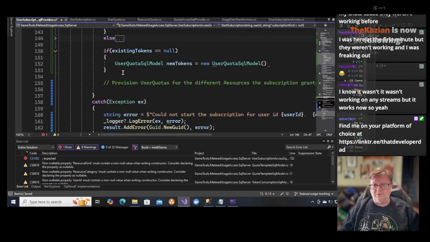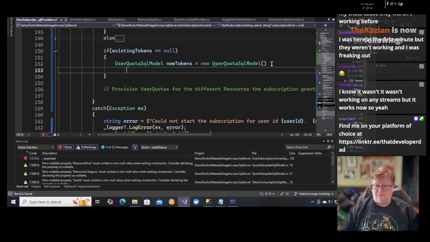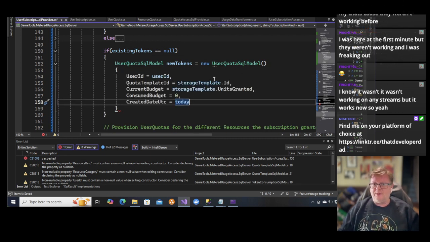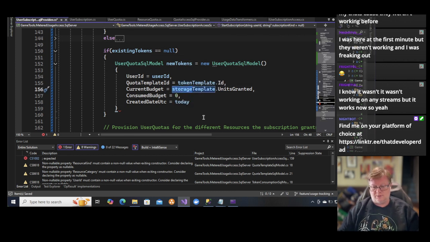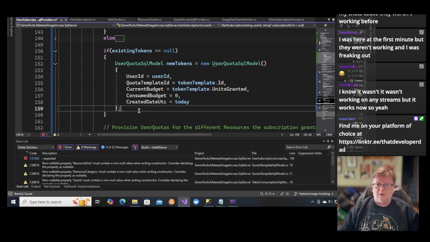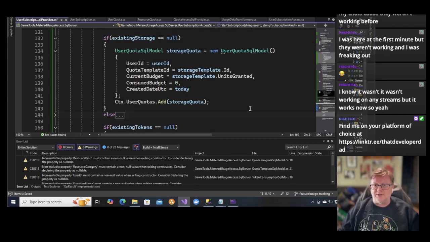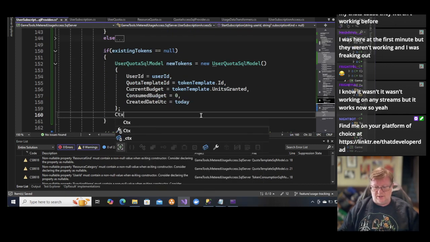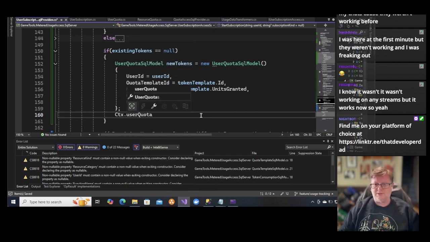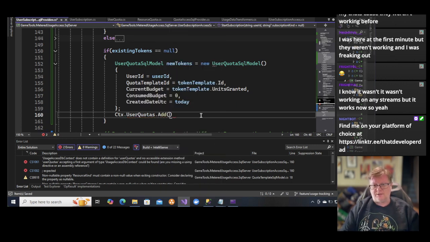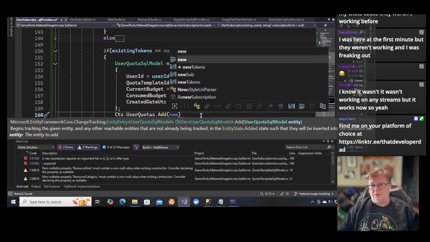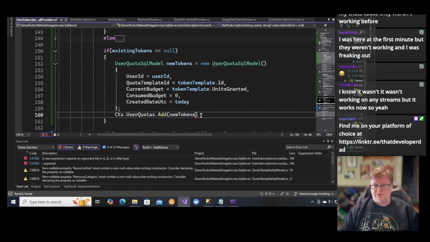I'm going to grab all of it, and then I'm just going to modify it to token and token template. There we go. Yeah, did I add this? Yes, I did. ctx dot user quotas dot add new tokens.